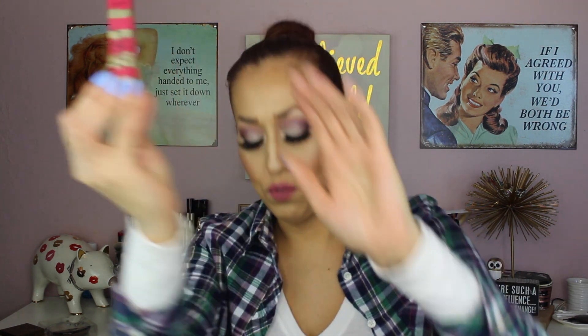Another is the Tarte Tartiste Lip Paint, and this is in the color Bay. This is a full size as well. Another is the BA Bombshell Blush, and this is in the color Golden Goddess — just kidding, that makes much more sense. Golden Goddess. It looks like this. It's just a full size. I love this shade as well. It's really beautiful. I think it goes well on a lot of skin tones.